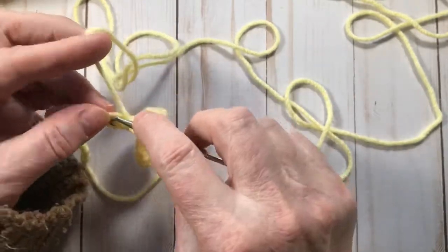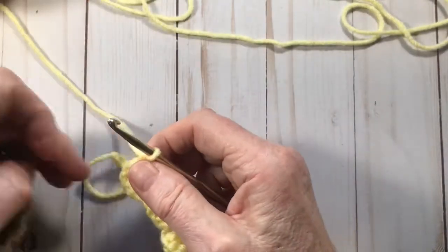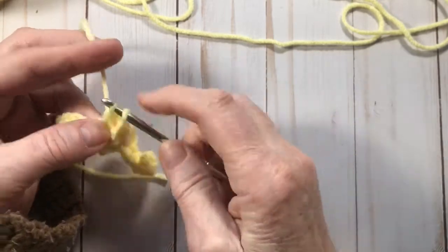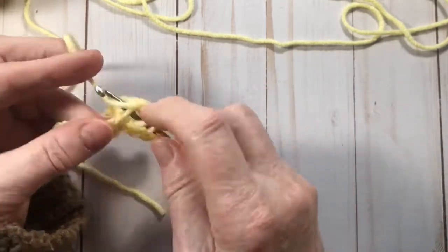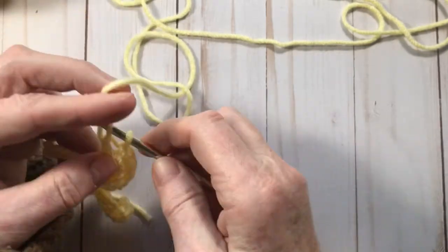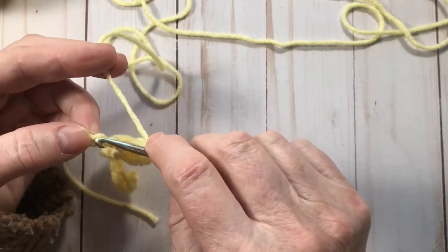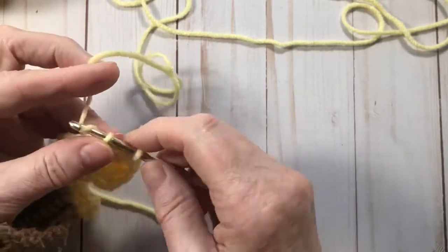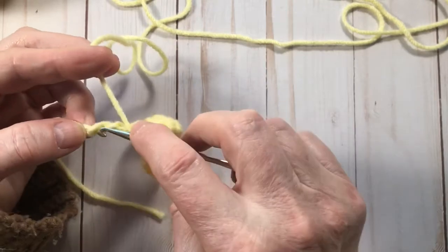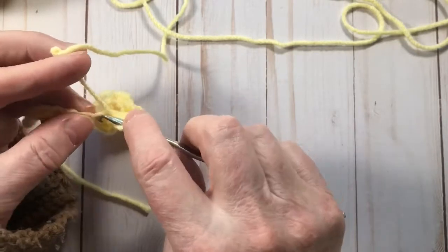That's 1, 2, 3, 4, and 5. Now we're going to skip 2, and you guessed it, we are going to single crochet into the 3rd one. This is our repeat, okay? We skip 2, we're going to do 5 double crochets into the next one, to the 3rd stitch away.